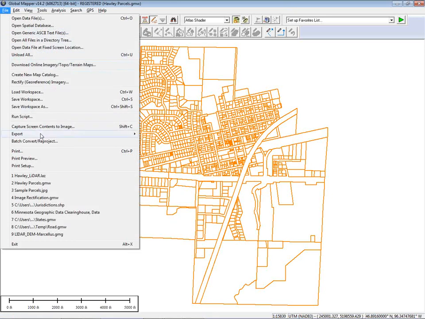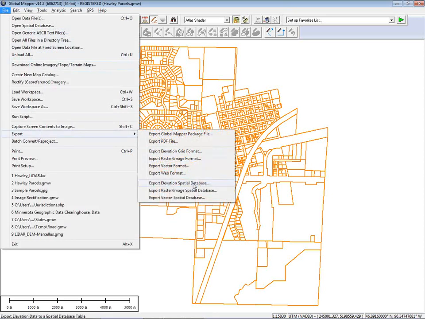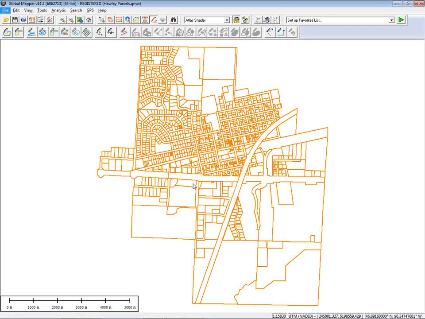We can also write directly into ArcSDE, or any of the other common spatial database formats. You'll notice we can export directly to a spatial database. So if you're working again within a current and existing GIS infrastructure, Global Mapper can tie directly into your data, both in terms of accessing data and exporting data. So those are just some of the file export capabilities of the software.